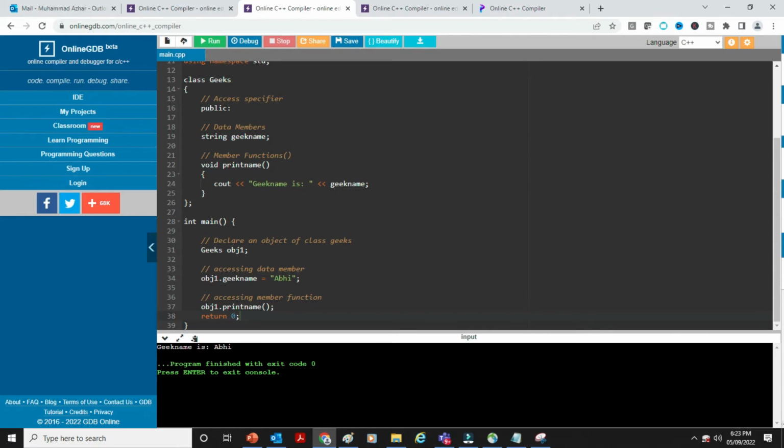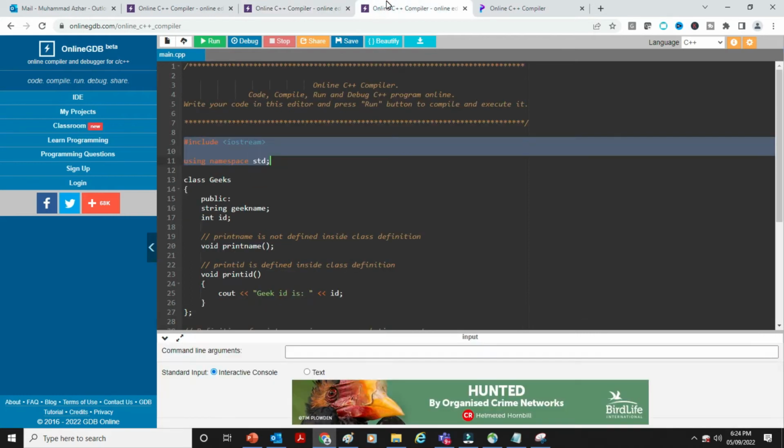Geek name is ABHI. So in here I was able to declare a class, have an object for that type of class, set its name, and then print its name. Okay? Sounds pretty straightforward, but people who are working with classes in the beginning tend to run into all sorts of issues. So the example might seem very simple, like, oh, what's the big deal? Well, it is going to be a big deal once you actually start working and looking into classes.